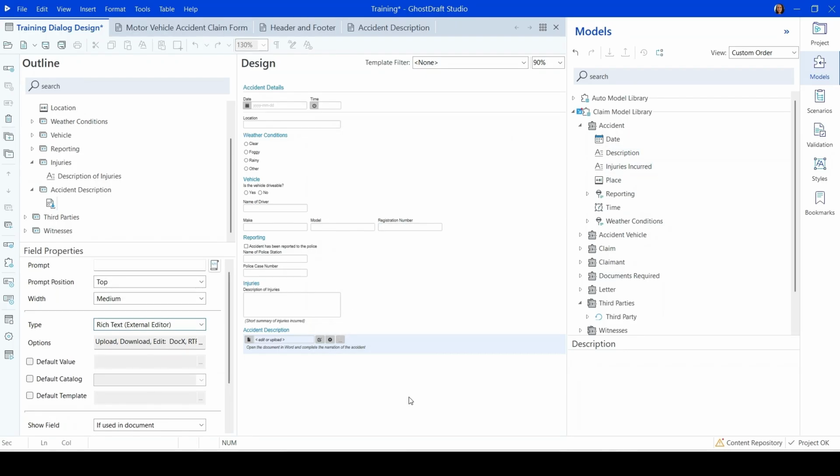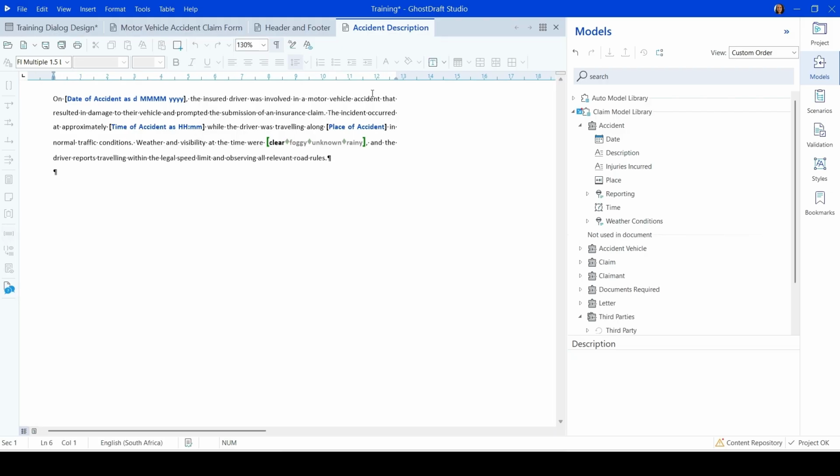For this exercise, I have created a new template as a subscription and called it Accident Description. This template will be used as the default template for the external editor, giving the user a starting point to complete the description of the accident.